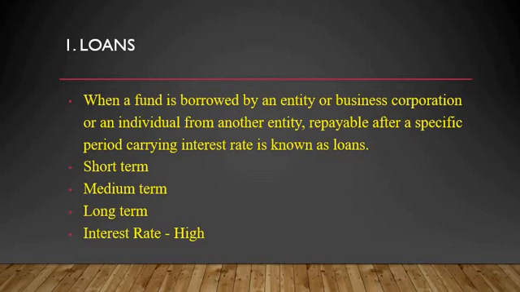One is short term, the second one is medium term, and the third is long term. Short term means a loan granted generally for a period of less than 1 year is called a short term loan. For medium term, the loan period starts from 3 to 5 years. It is known as a medium term loan. A long term loan will be beyond 5 years, ranging from 5 to 15 years. It is termed a long term period.